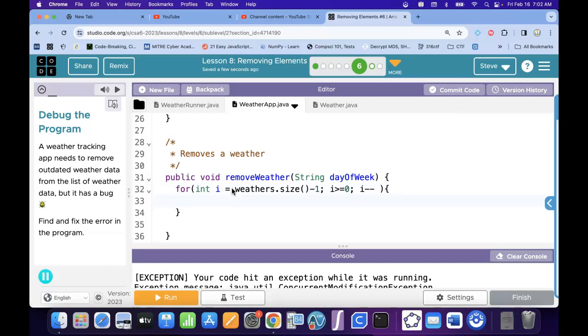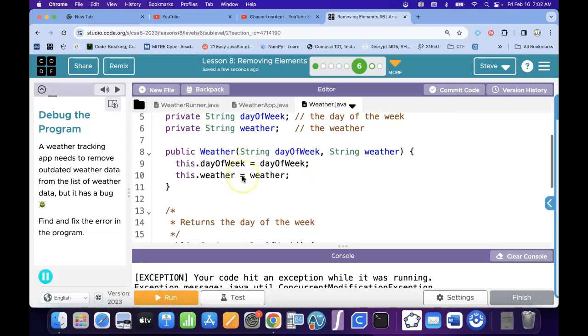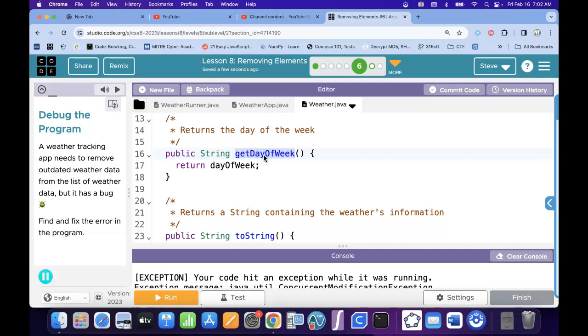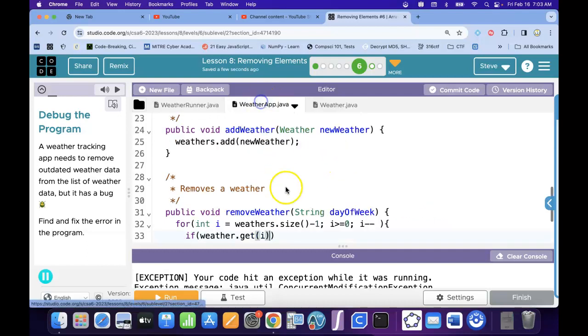And then what I would like to do is I'd like to take this. I want to take the, oh no, I need to do an if statement, don't I? So if, now I want to access the object. This is an object at index i. And then I want to access the day of the week. So I need to use this get day of the week method for the weather object.